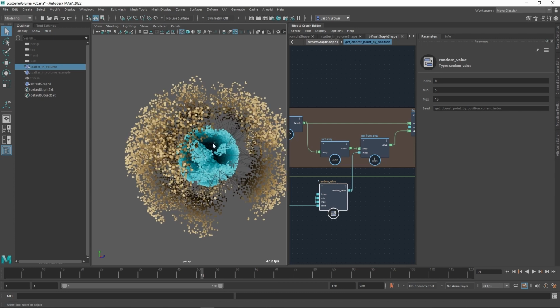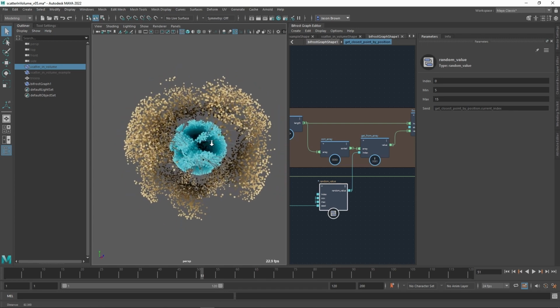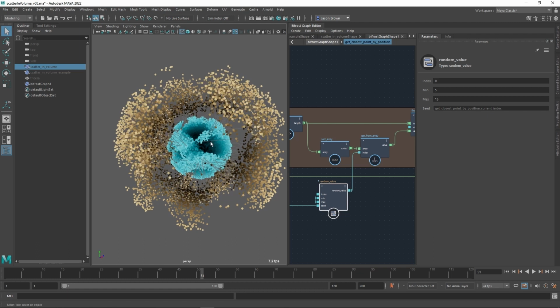But this is just to give you a really quick idea of the kind of stuff you can do with scatter and volume. This is obviously not a very practical example unless you were doing some very cool motion graphics or working on Foundation, because Foundation is full of particles. There's so many Houdini pops in there, it's insane. But this gives you a good idea. Possibly a more practical example would have involved something like particles, and we can go through that if you want.